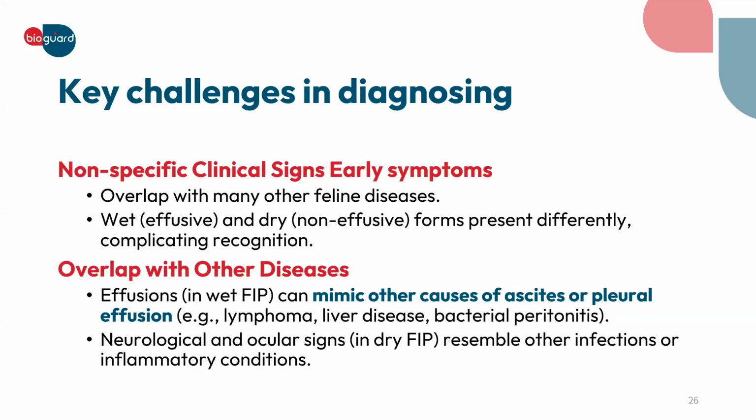Okay, so that's why I say that the overlapping of the symptoms can occur even when the initial symptom looks so much close to FIP, as well as for neurological signs and ocular signs as well, which may resemble that they are the dry form of FIP, but it could be also because of other infections as well, not just FIP.